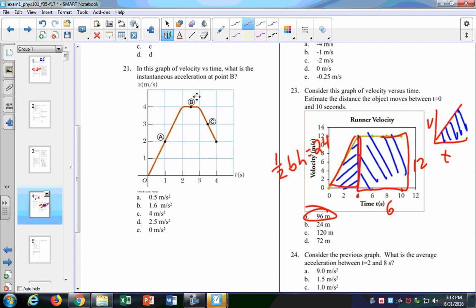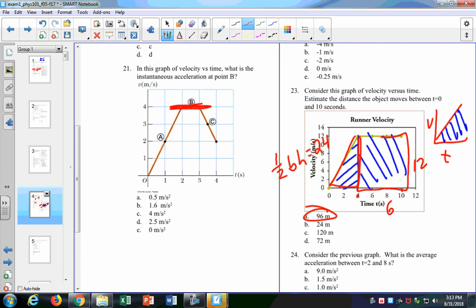If I wanted to find the instantaneous, number 21, the instantaneous acceleration at V, boom, tell me what's the answer. What is it, Courtney? It's 0, right? Because to find the acceleration on a V versus T graph, I need to know the slope of that function at that point. And it's a nice flat function at that point. So you don't really need to go any farther, no calculation or anything. You say, oh, that's a 0 slope.